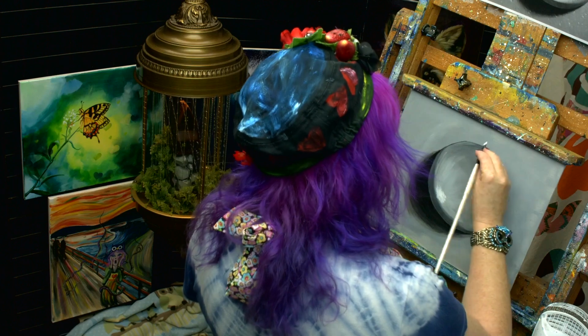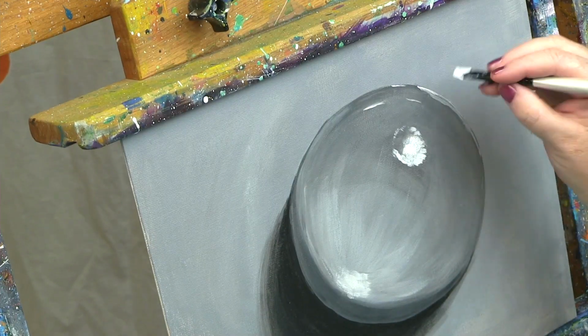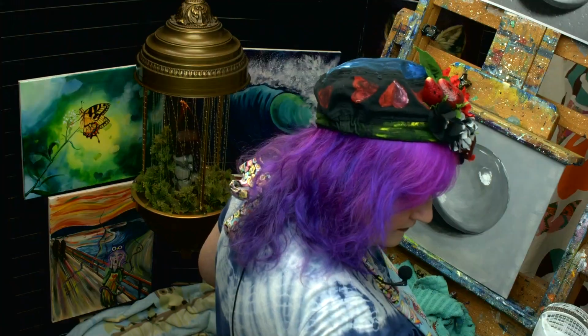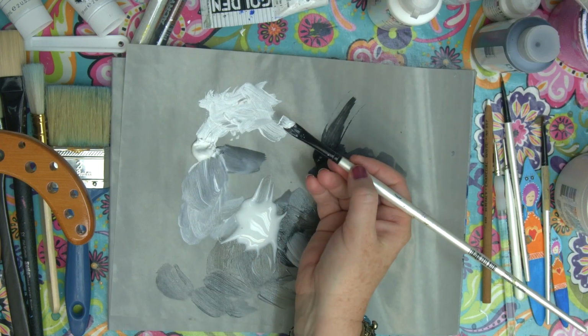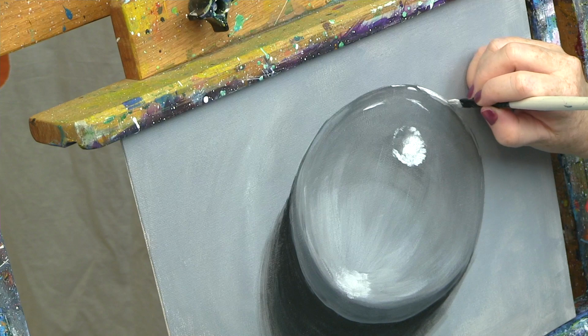I'm going to add a couple subtle highlights, trying to keep my paint to the edge load of my brush. This gives me more control.